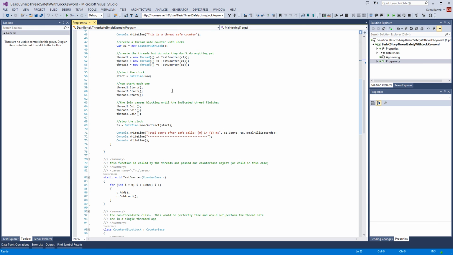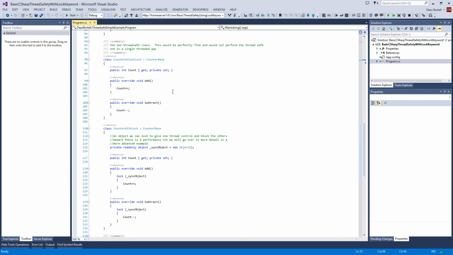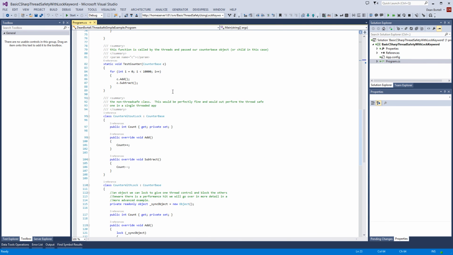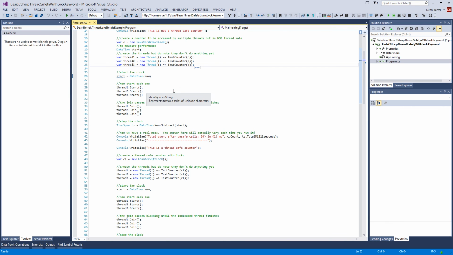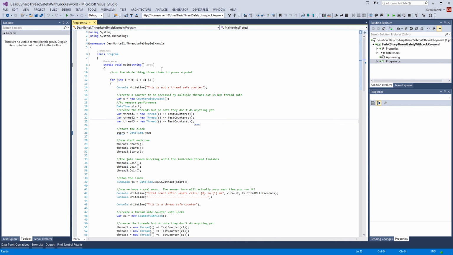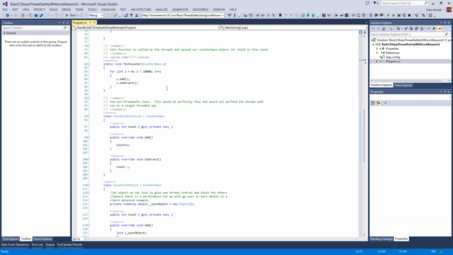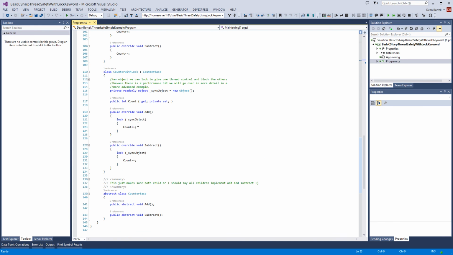And look for the next video really soon, and we'll get into a little bit more exotic ways to handle it. But this is just a really great, straightforward way to show you a thread-safe and non-thread-safe instance of the same base, just the difference being that we're using locking to do it. Locking is not necessarily the best way, the greatest way, the only way to handle thread safety.